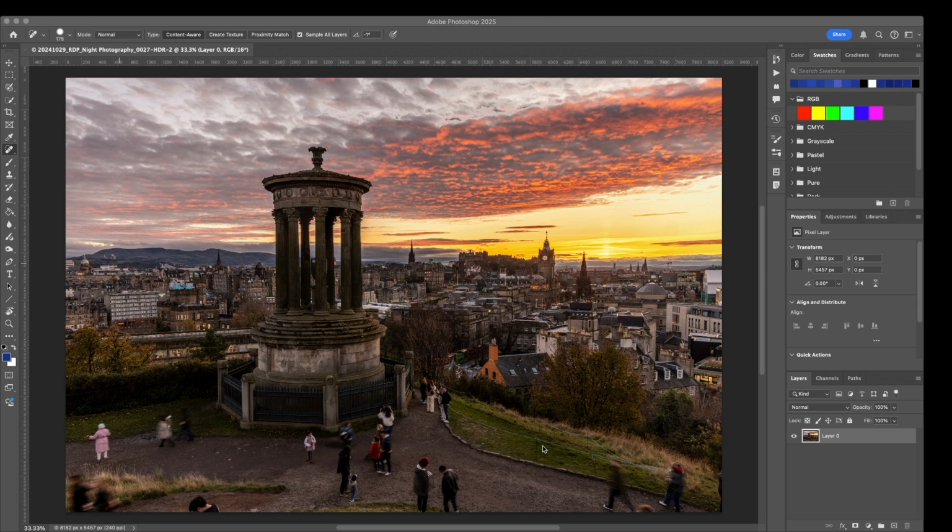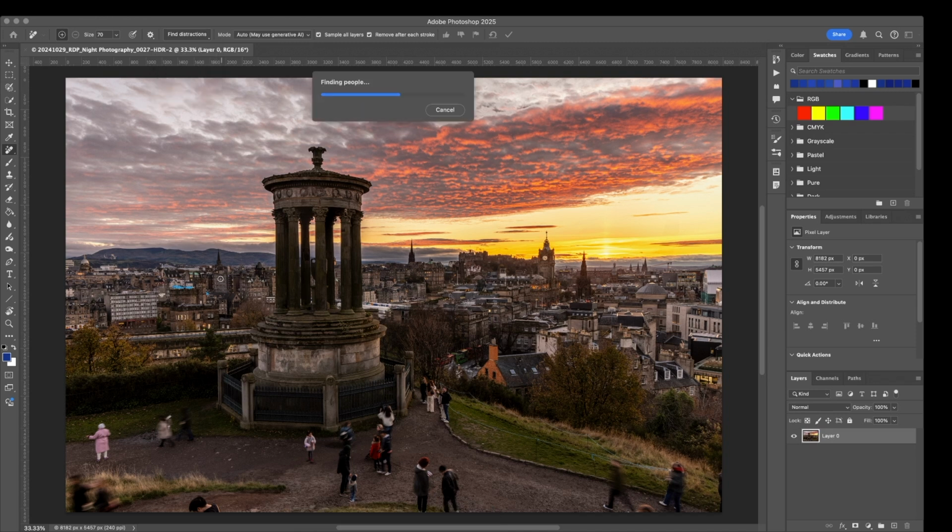So the new remove tool, where it's located, over here we've got the spot healing brush tool, and if we click on the little side arrow in there, right click on it, and we're going to come to the remove tool. You can also use the key press J to toggle between it. So if we click on the remove tool, now up here at the top of the screen we've got this new box called Find Distractions. And the first thing we're going to do is get rid of the people. So click on the Find Distractions button and then click on people.